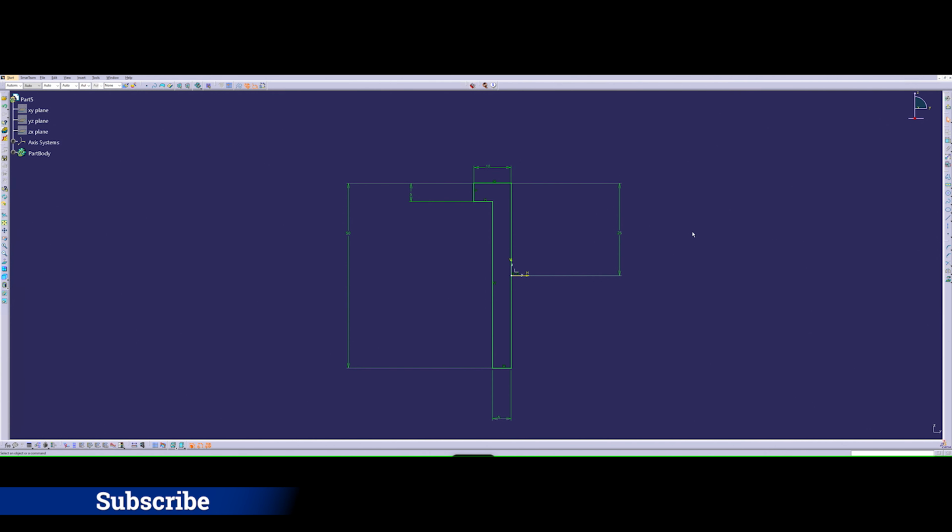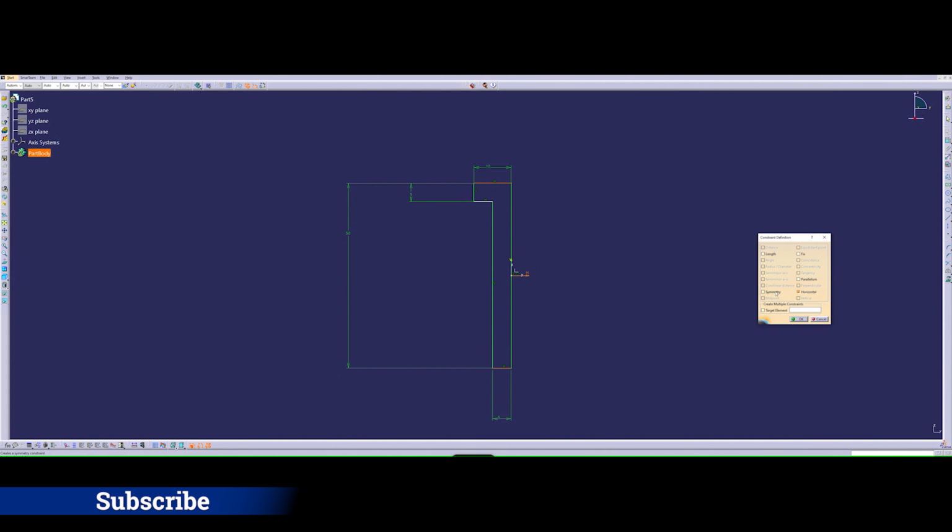Another command here that we can use is to delete this dimension. And as I said in my previous tutorial, I choose this edge, Control this edge, Control the horizontal axis, and I choose the constraint definition box.